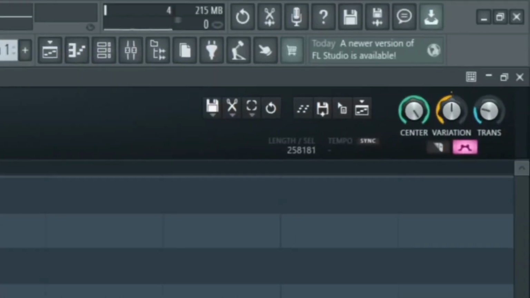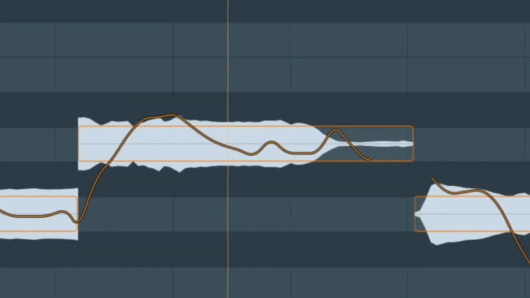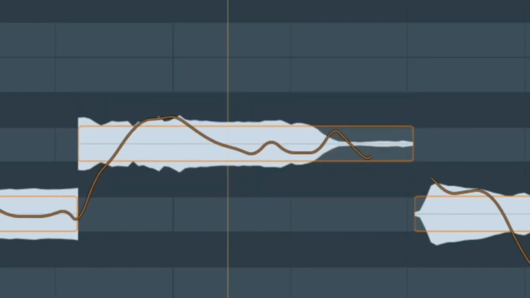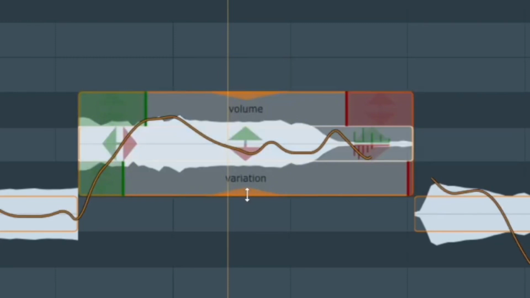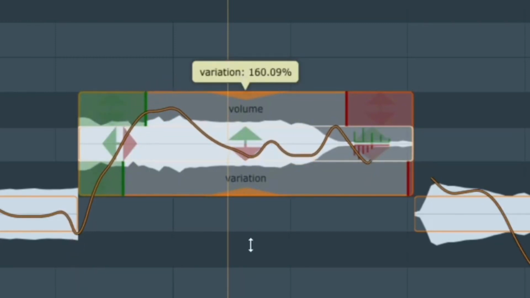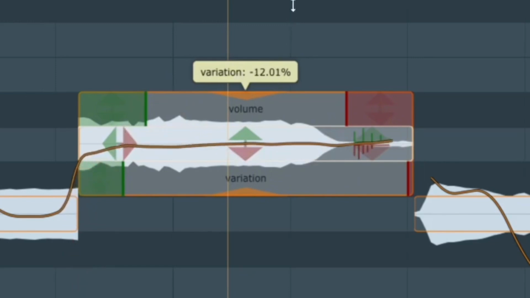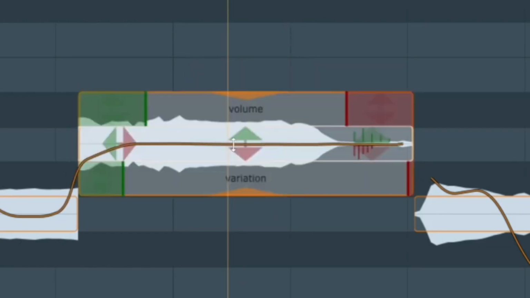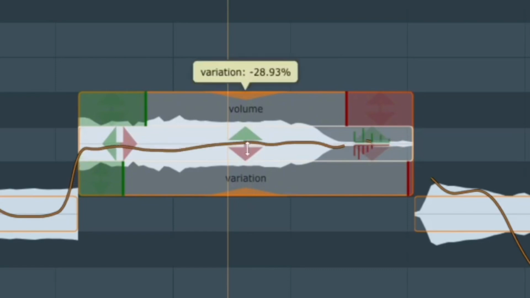I'll turn this up so you can see it, because if you have variation down all the way at the top, moving the variation here really isn't going to do anything. Let's just put variation to the middle, and then when you come here, you can click and go down to increase the variation, or click and go up to decrease it. But then if you keep going up, it'll increase variation, but in the opposite direction. So this is for if there's some notes that you want to be perfectly tuned, and then there's some notes that you want to have a little bit of a natural flavor to it.